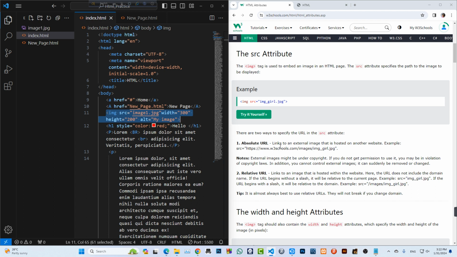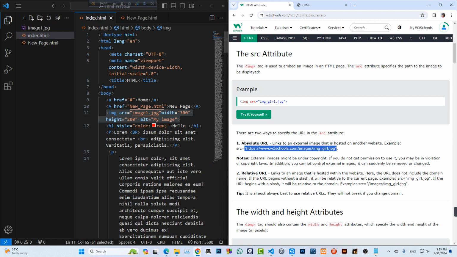Absolute URLs link to an external image that is hosted on another website. Example, http www.w3schools image. If we use this in our own coding, what happened? We will see that.